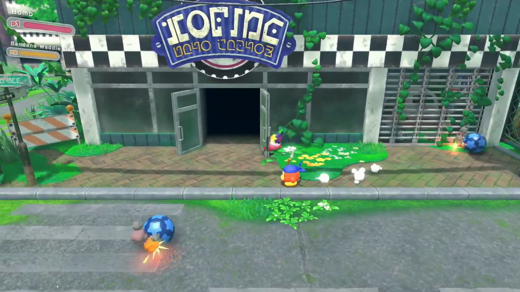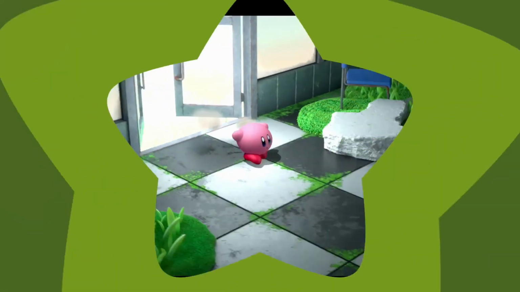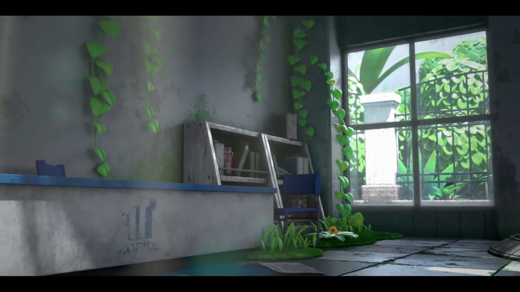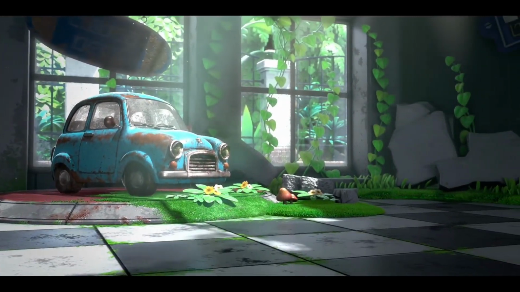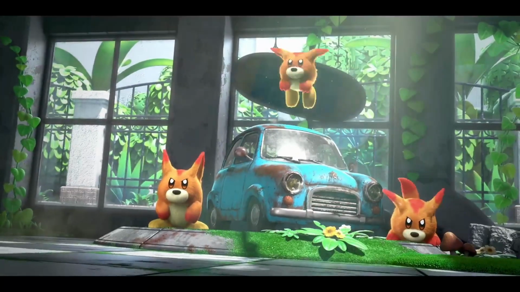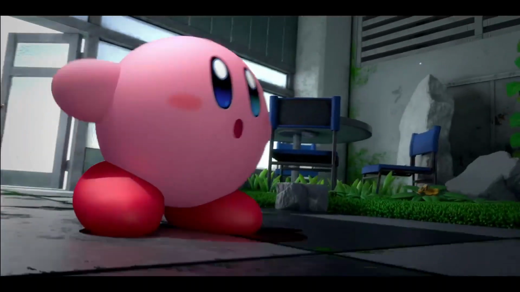Oh, man. Look, it's some kind of auto shop. Interesting. Wonder what's in here. You've seen the trailers, right? Yeah, so you got a good idea what's in here? An old beat-up car! Kirby can't drive a car. Kirby doesn't have a license. Because he can't reach the pedals because he doesn't have legs.